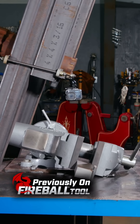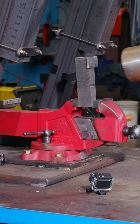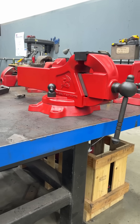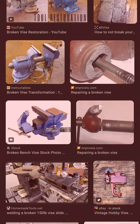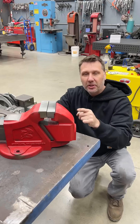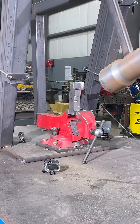See how this is hollow here on the bottom of the slide? The Hardtail doesn't have that — much stronger design. If you'd like to see this hammer in action and to actually see the test, I'll leave a link down below. I know you think it's silly to put this vise under a huge hammer and hit it several times, but we're trying to design the world's best bench vise. I want to know that you can swing a hammer at this thing as hard as you want and it will never break.